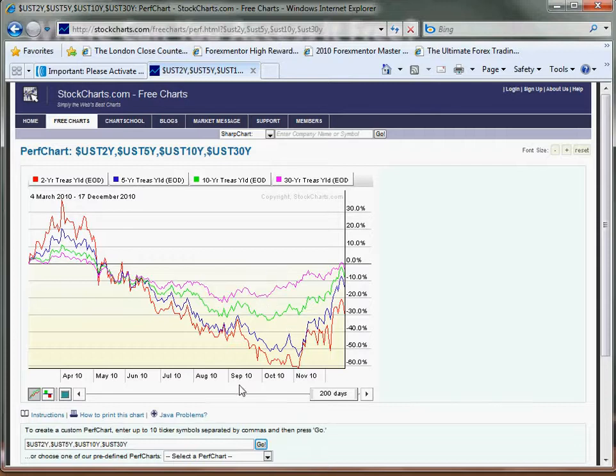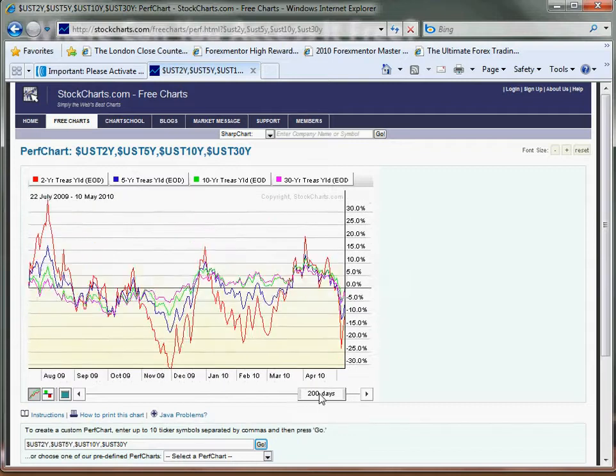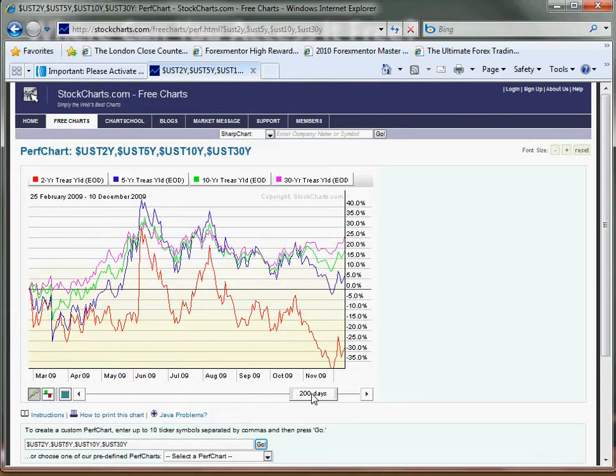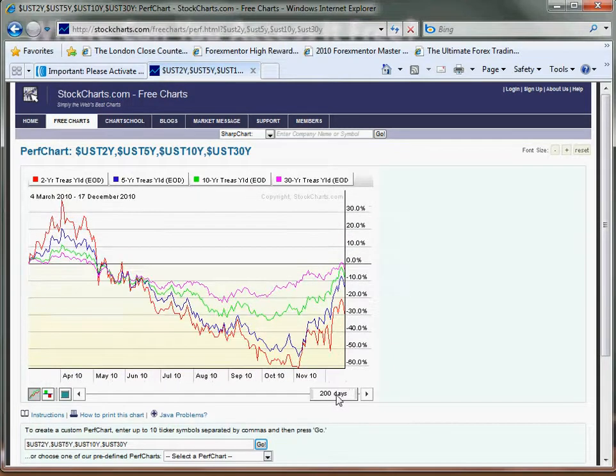Now you can scroll back and see how these diverged at key turning points in the market and go back over your charts and see if it didn't call the major tide change in the general market trend. In other words, when the interest rates were dropping, okay, the dollar followed. Now that we've turned up, you see this purple one?